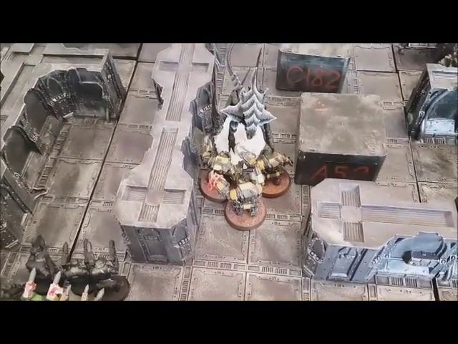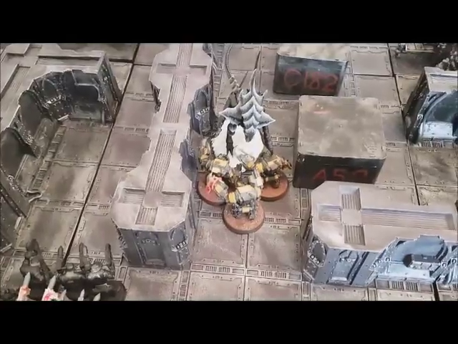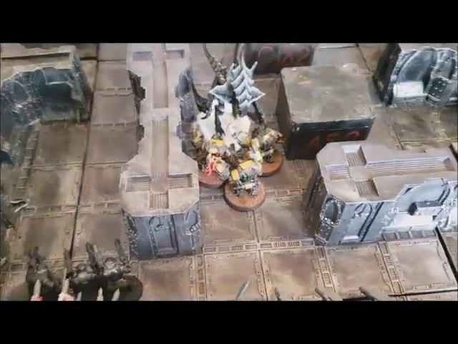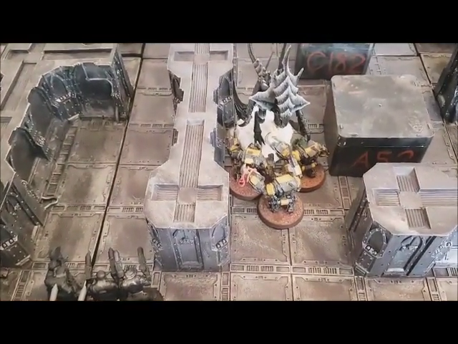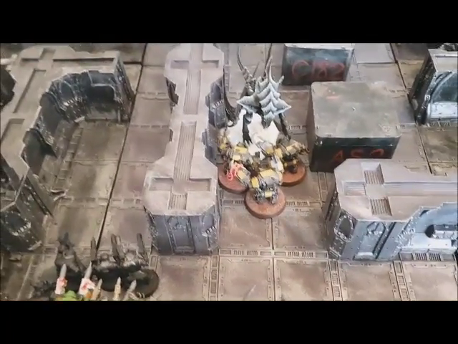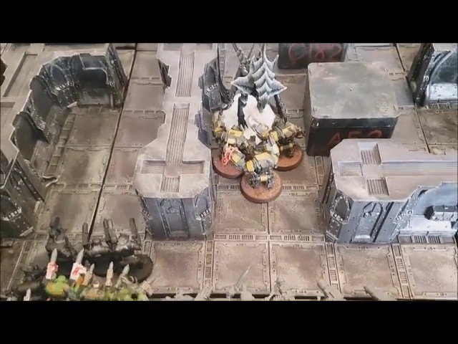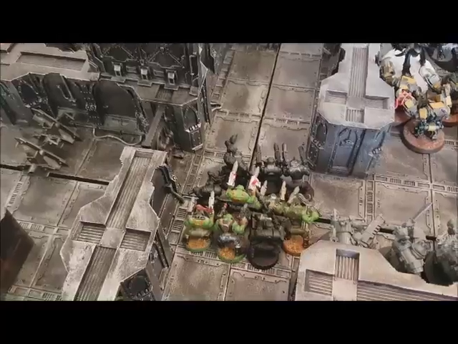Put a couple of wounds through to the Xenomorph, but he made his saves. Unfortunately, I took 2 wounds back in return. So you made all your saves. I made all my saves. So yeah, it was a shame. I really wanted to put some damage onto him because obviously it would have meant he disappeared, or there was a chance he could have disappeared.